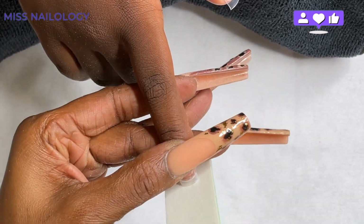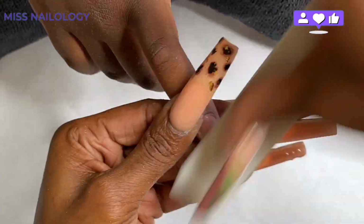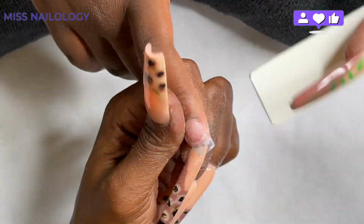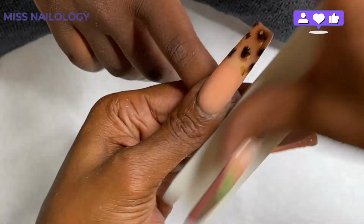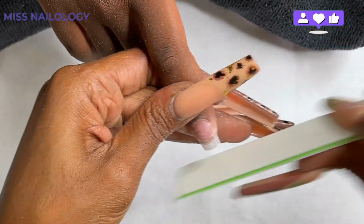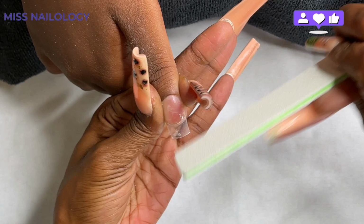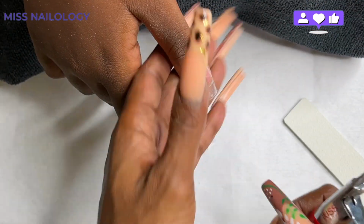And then, of course, once I have this hand fully shaped, and the nail tips blended in, I will then move on to the next hand. And what I like to do is, of course, then line the left and right index finger up with one another, the left and right middle finger up with one another, and so on and so forth. So I'll hush, I'll let you watch me do that. I'll be back in just a bit.